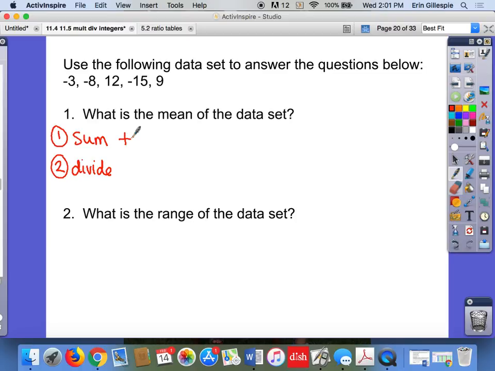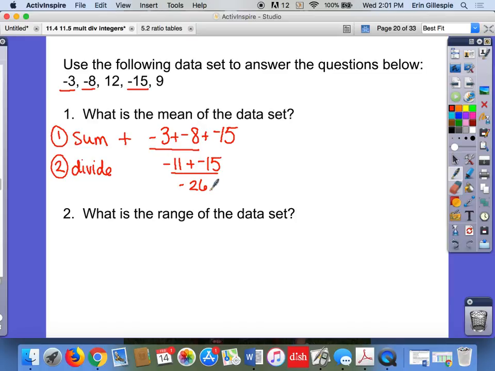I personally like to add all the negative numbers together and all the positive numbers together, and then add those two answers together, because same sign addition is easier than different sign addition. So I would go through like this and find all my negative numbers, and I'd figure out what those are. So I would do -3 plus -8 plus -15, and I'd add those together one at a time. Okay, so -3 and -8, same signs, means you just add and keep the sign the same. That'd be -11, and then -11 plus -15 would be -26.